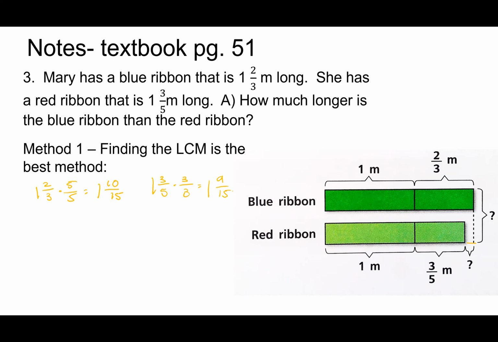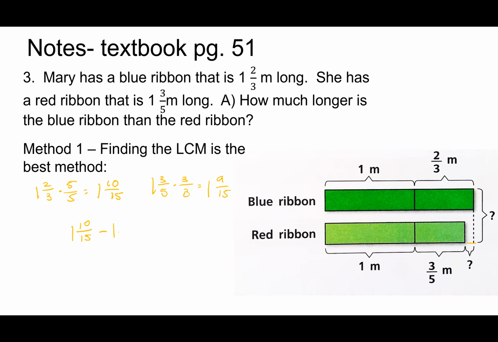Olive? Yeah, is it because it's bigger? No, it's not because it's bigger. That was a trick question. Because you know what is going to happen really soon, you guys, is you're going to be subtracting a bigger number from a smaller number and you're going to end up with negatives. No, it's that way because we know from the word problem that we want to find the difference between the red ribbon and the blue ribbon, and the blue ribbon is longer. Not necessarily, just for that other reason.